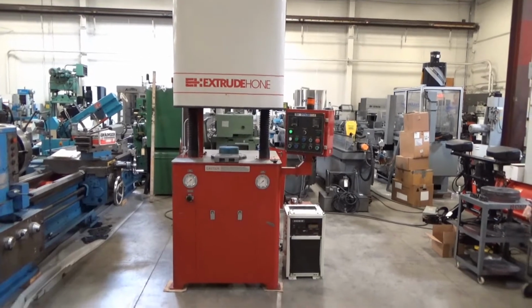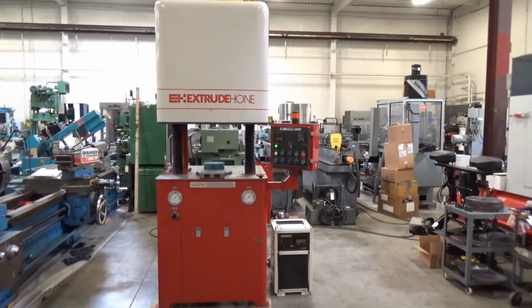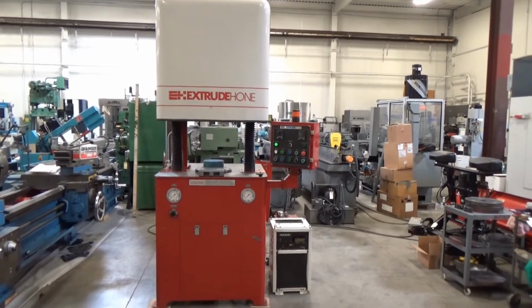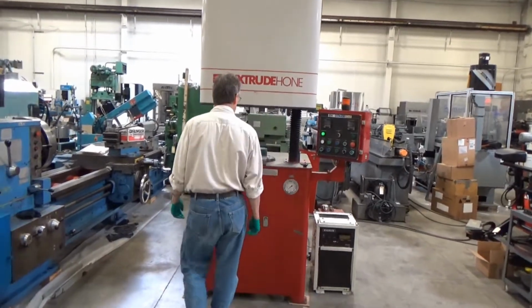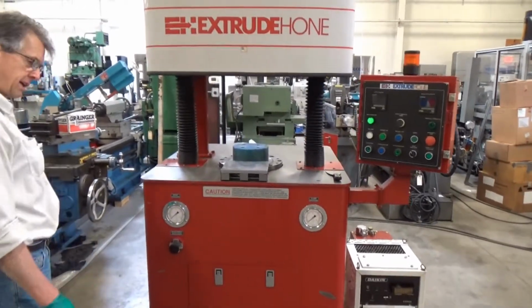This is an Extrude Hone Model Vector 66. Serial number is R00-1121. All right, let's take a look around. Come around the machine, point out some things, and come back and fire up, Dean.